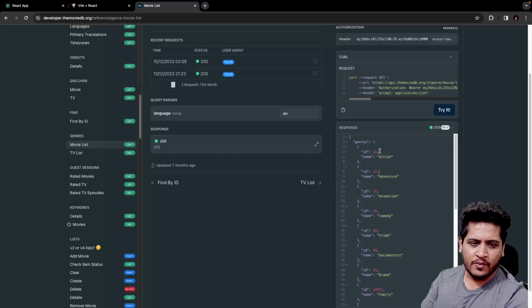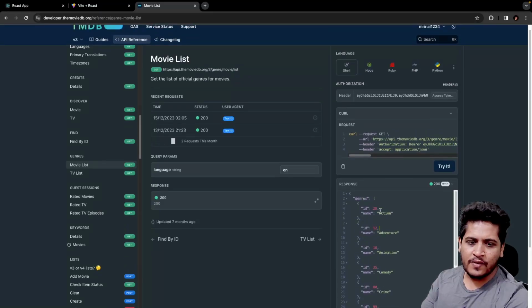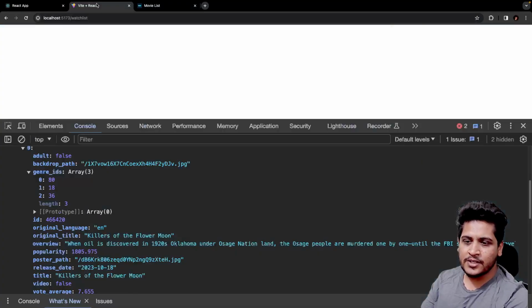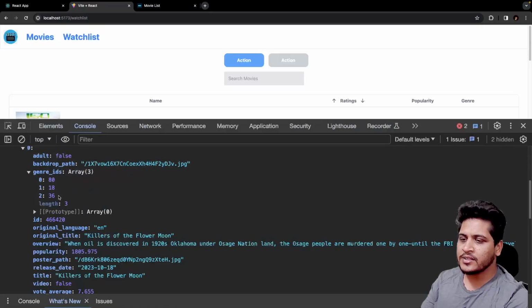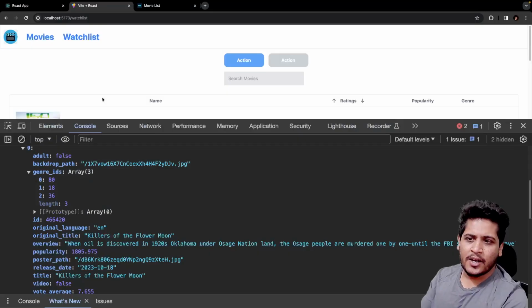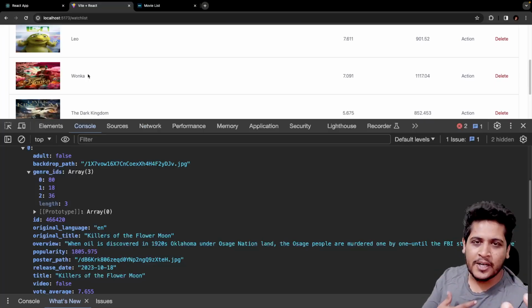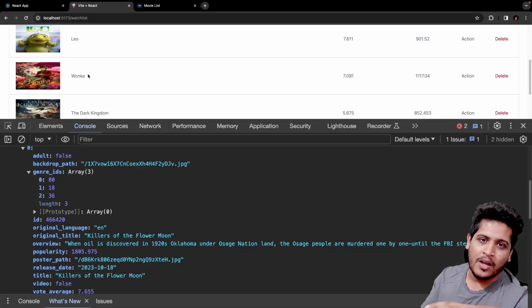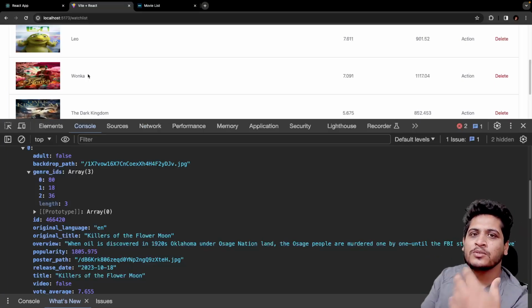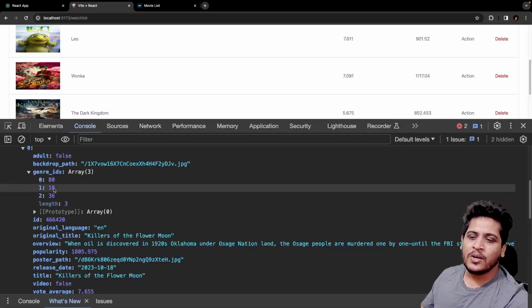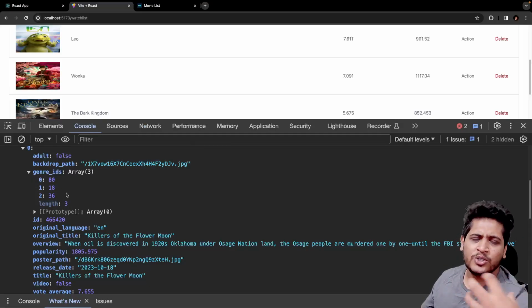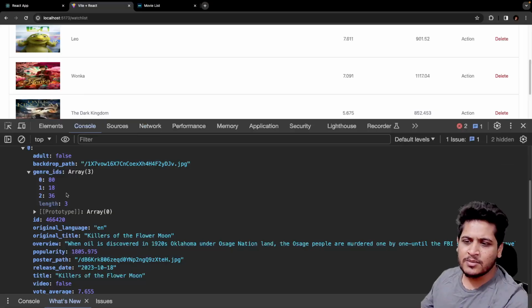If I have this, when we get the ID from any movie, if we see right now we're getting IDs 80, 18, 36, all of these things. So one movie can have multiple genres. It's not necessary that if this is an animated movie, it cannot be comedy. It can be comedy. There are some action comedies as well, some rom-coms as well. So there can be multiple genres for one movie. That's why they have given all of these IDs, so that we can select what genre we need to keep it to. That's the point of it, and that's why we see multiple IDs.